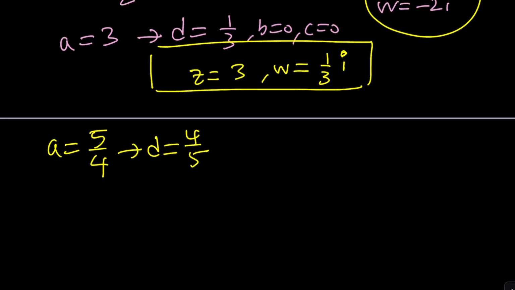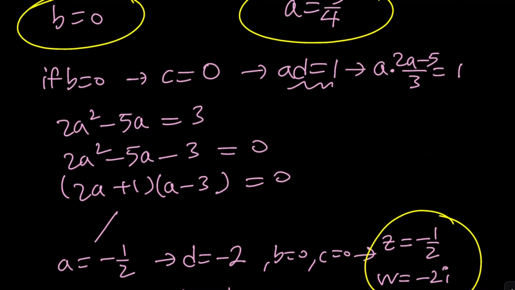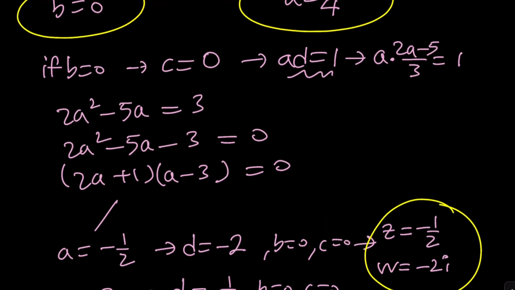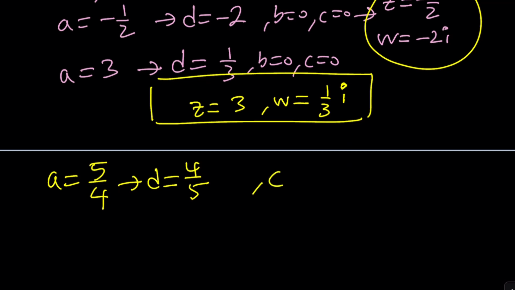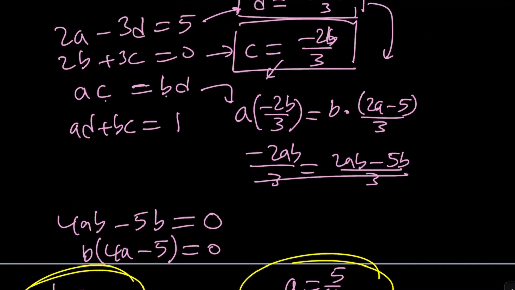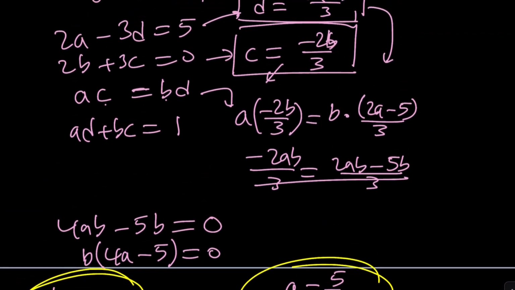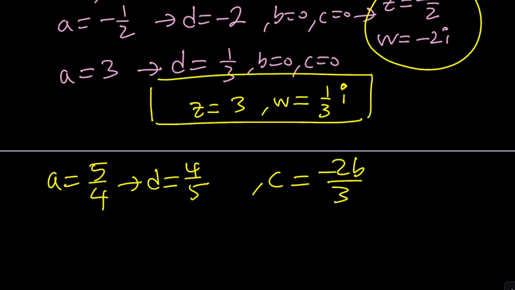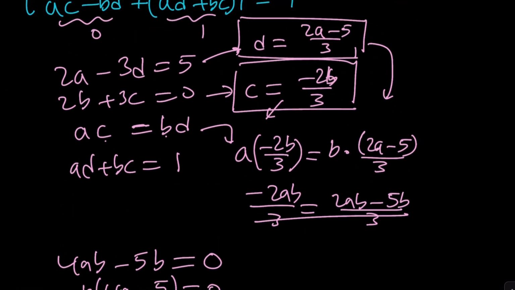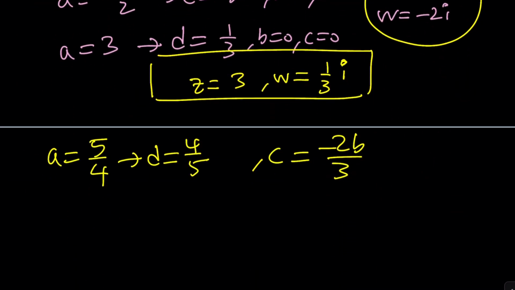And then from here, what we can do is we can go ahead and plug this into every single equation that we have. d is equal to that. c is equal to -b/3. Let's see what else we have. We have the 2a equals, okay, we have the d in terms of a. Let me see. And then 2b plus 3. ac is equal to bd. Okay, that should help. ac is equal to bd.